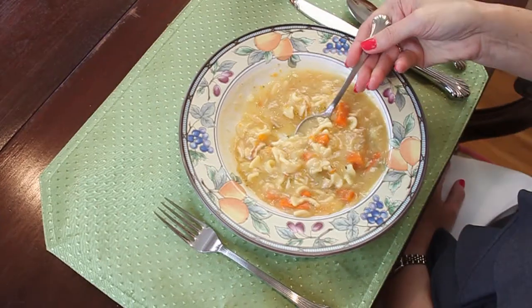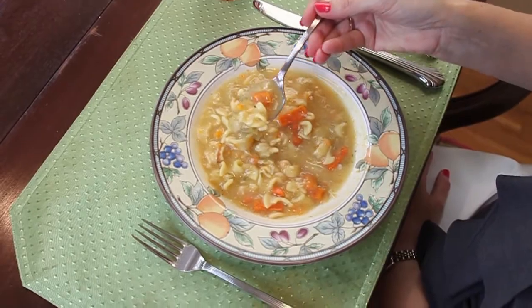I'll share with you something about eating soup — something that's actually counterintuitive. You would think that you would spoon your soup towards you, because it's closer to your mouth and thus easier to eat. But in actuality, you always want to spoon your soup away from you. You take it, spoon it across the bowl, and then bring it back. The reason you're spooning it away from you is so that on its little trip back across the soup bowl — or in this case the soup plate — if anything's going to drop off, it has a chance to drop off and land in the bowl instead of on your shirt or on your lap.